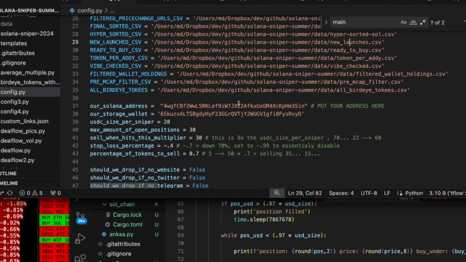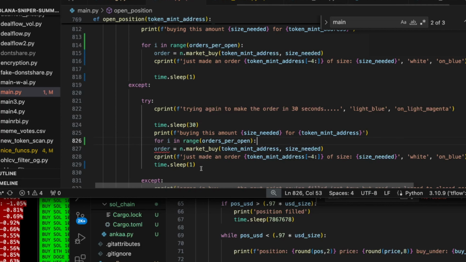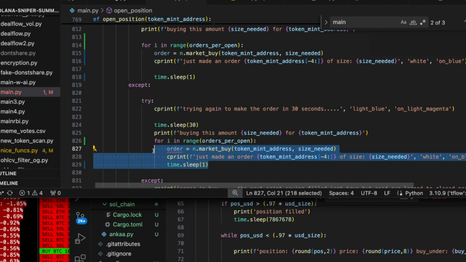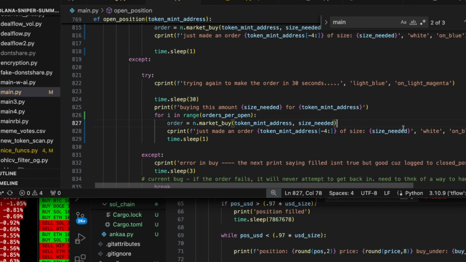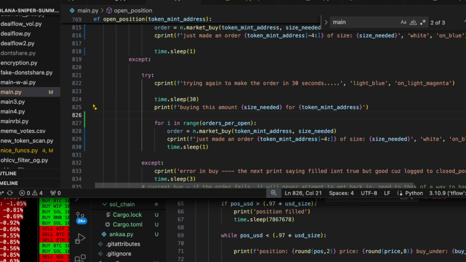If it fails, try 3 more times. I like this, actually. I should do the same thing here for the close, though. Yeah, definitely, dude. Orders per open. I like this logic a lot. So it spams the orders, essentially. It says for i in range of open orders. So I have 3 in my config, so it will go and make the order 3 times.